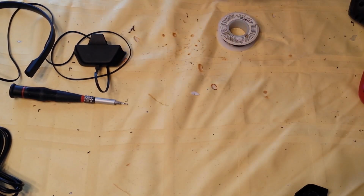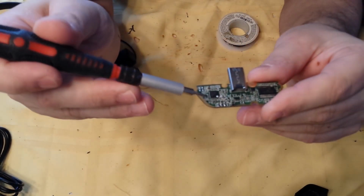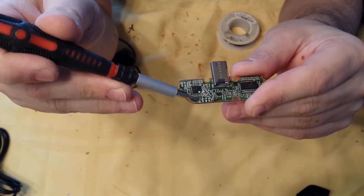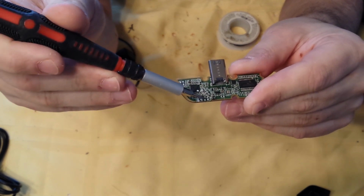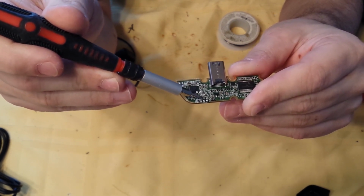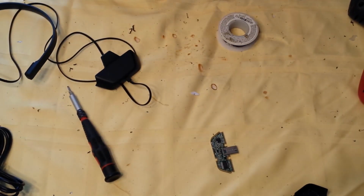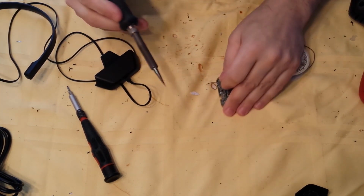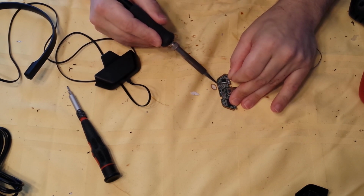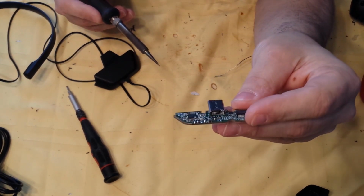Now, here you will see 4 soldering points. 1, 2, 3, 4. These 4 are ground, microphone, headset, and headset. Doesn't matter which of the last 2 you use. I personally like to use the one at the end and leave one in the middle as a spacer. And you need to solder to 3 out of the 4 of these. So let's tin them up. There you go, all tinned up, ready to go.